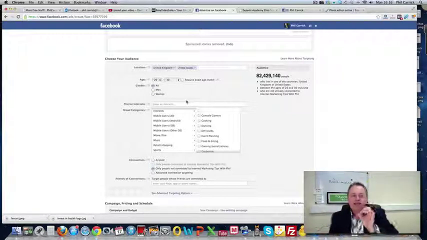That's the secret to making Facebook ads work, okay? Try and get that audience down, because if 100 people out of 1,000, say for example, click, then you've got a 10% click-through rate, which is phenomenal. However, if 100 people click and your audience is 82 million, you've got a minute click-through rate.